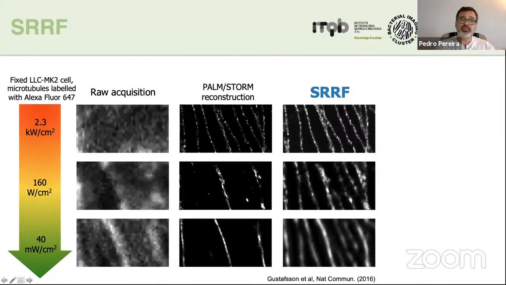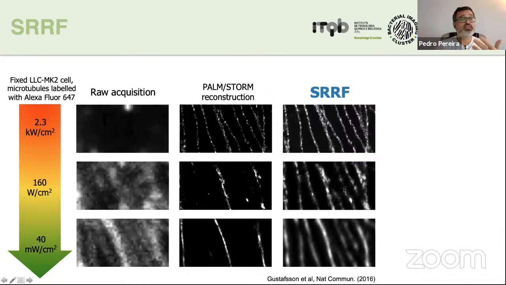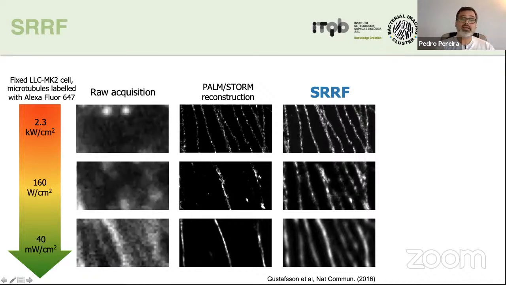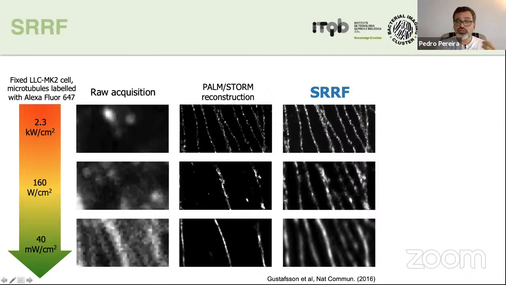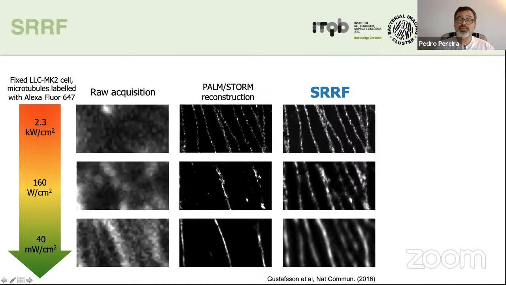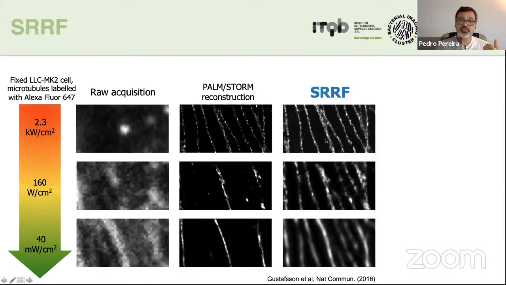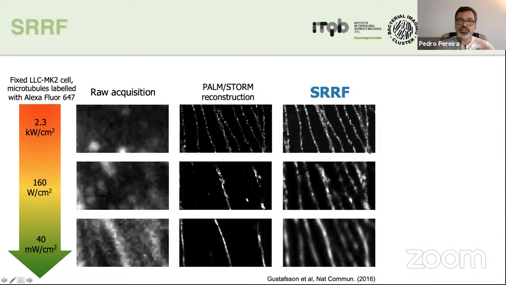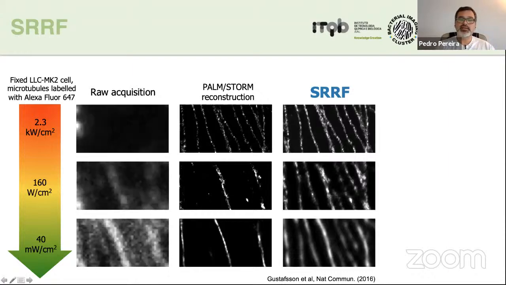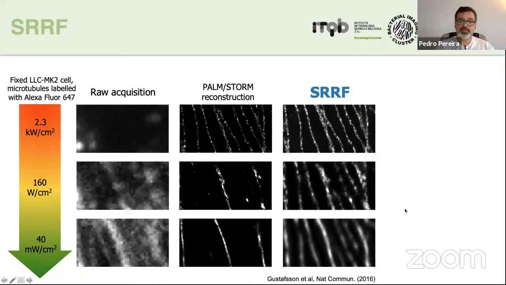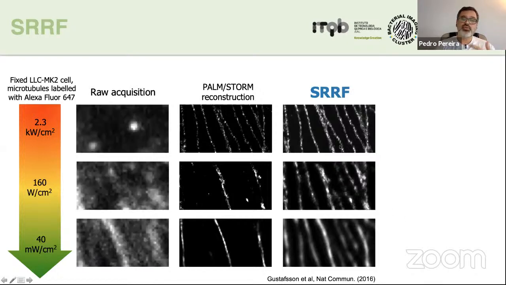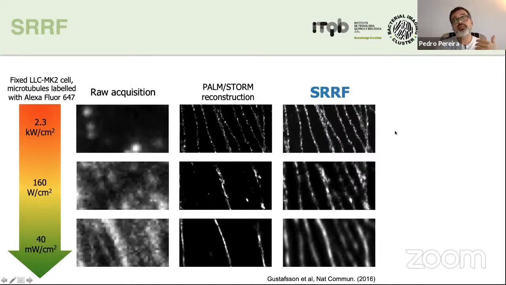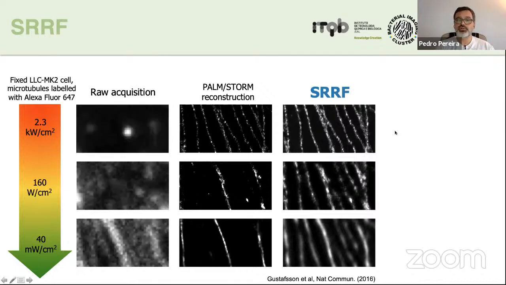If you have an intermediate single molecule raw data, you have an intermediate quality, intermediate resolution reconstruction. And if you have a wide field-like raw data, you have also a super resolution result, but with less resolution than the first one. So very, very similar to STEV, you can tune the resolution you get by playing with the amount of light you put into your sample, okay? So you always get the super resolution image and you always get an increase in resolution, but you get an increase that depends on the amount of power you use.